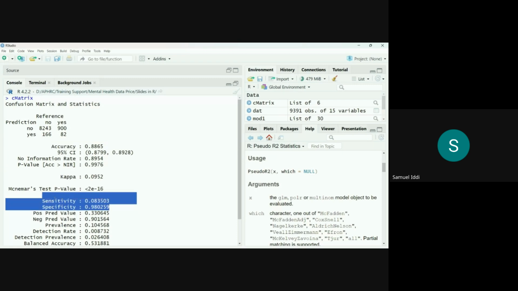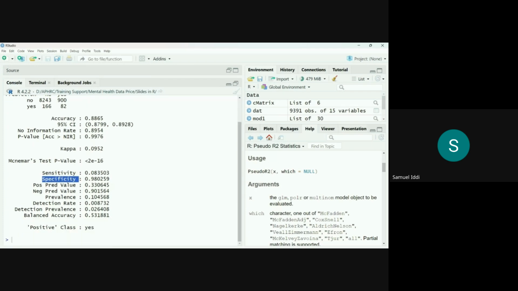So you can look at the sensitivity, you can look at the specificity, and you can say, yes, sensitivity is very low, but specificity is very high. If you look at the balanced accuracy, the one that combines sensitivity and specificity, it is 0.53 compared to the accuracy, which is giving me a value of 0.88.